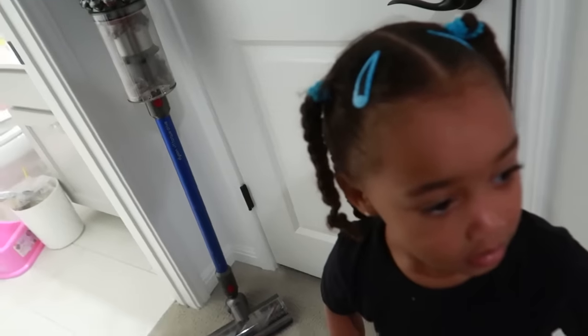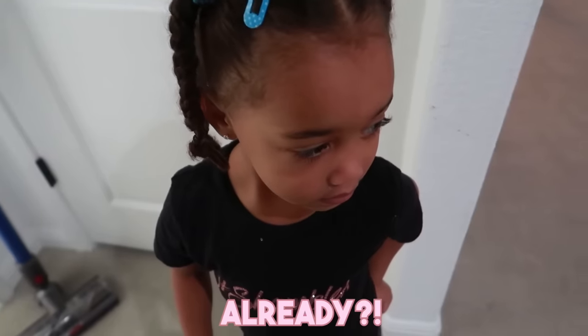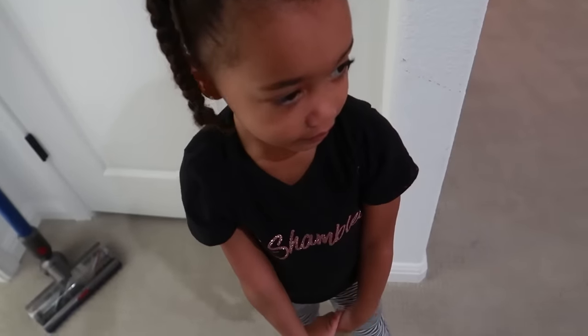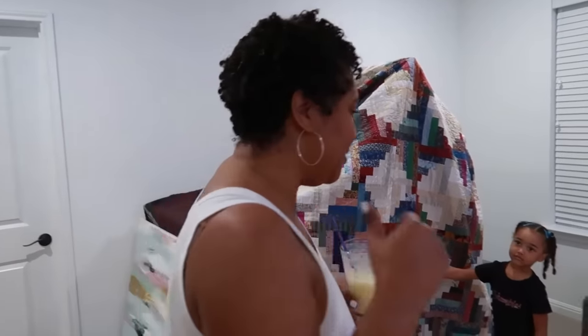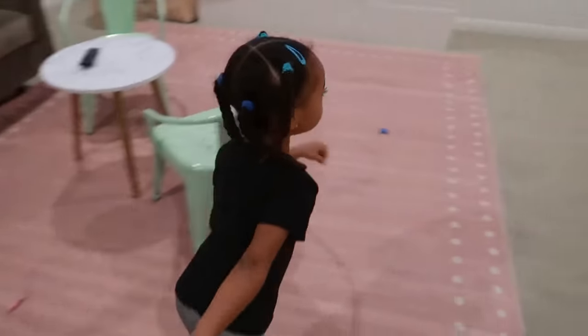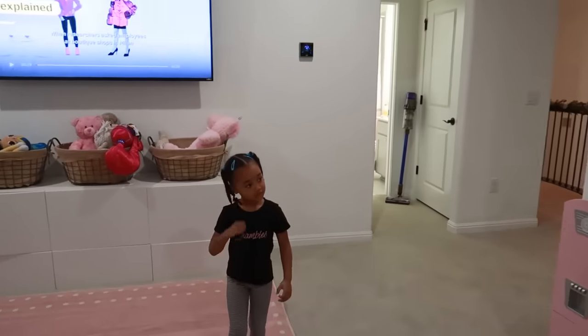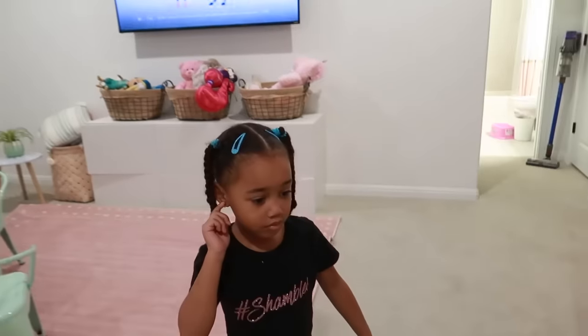I put your toys back into the boxes — is that okay? And why did you put a house right there? A big house — where? I don't see a house. That's not a house. That's some furniture we just had to stack up because we're going to put some different furniture in this room. Your toys are right here. Don't go near this furniture — it's stacked up really tall and it might fall on you. Okay.